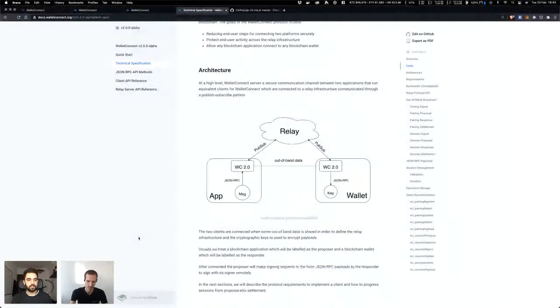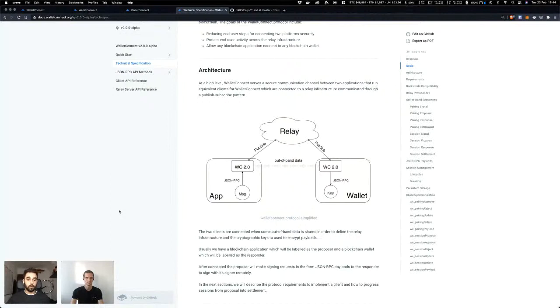So the focus in the last couple of months has been mostly about how we actually redesigned the idea of having a decoupling of the pairings and the sessions, introducing scopes of APIs and everything, where we're trying to not only be chain agnostic, but also multi-chain. We focused a lot on that because we thought that was the most important part of WalletConnect: how you can actually provide almost a firewall to your wallet.